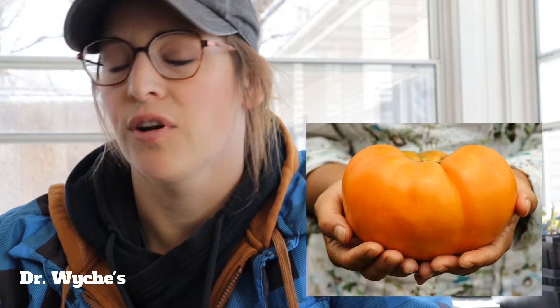We're also going to have my favorite, Dr. Witchie's — everyone pronounces it a little different. This is my beyond-favorite tomato to put on sandwiches, like a BLT or just a plain old tomato sandwich. Super juicy, wonderful flavor. Yes, it is supposed to be orange, but it tastes fantastic.